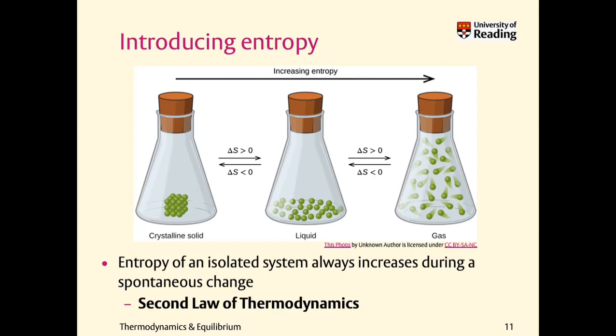Thinking about enthalpy and entropy, a process now can occur spontaneously if there is an increase in entropy of the system, so we increase disorder, therefore we increase the entropy, so delta S, change in S, increases. And this means the process could occur even if the enthalpy is endothermic.